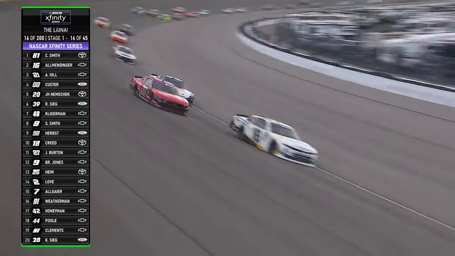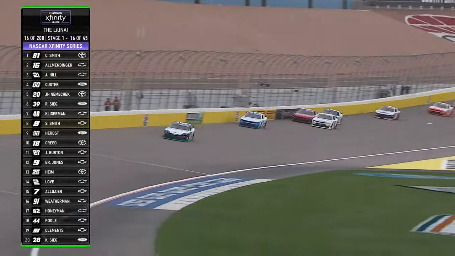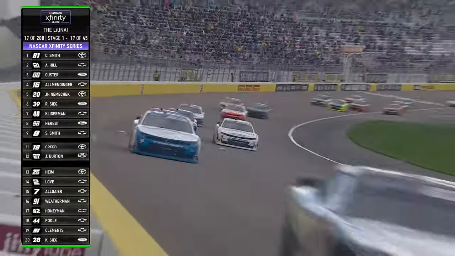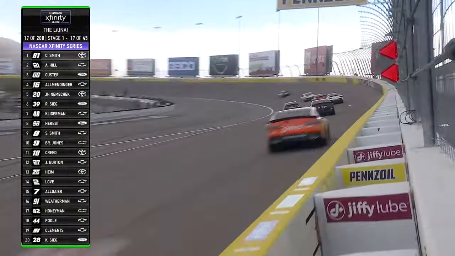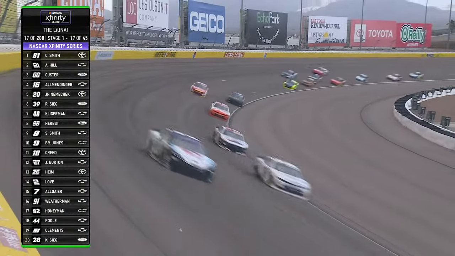What I'm interested to see is John Hunter Nemechek. Not a good restart there, but we saw how fast he was right before that caution. And he's picking his way back through there. He's still got a really fast car. So John Hunter just made a decision. He could have made it three wide there with that momentum he had off the corner. He decided to push Cole Custer through, trap AJ on the bottom, knowing that this momentum on the outside is going to clear him on exit.